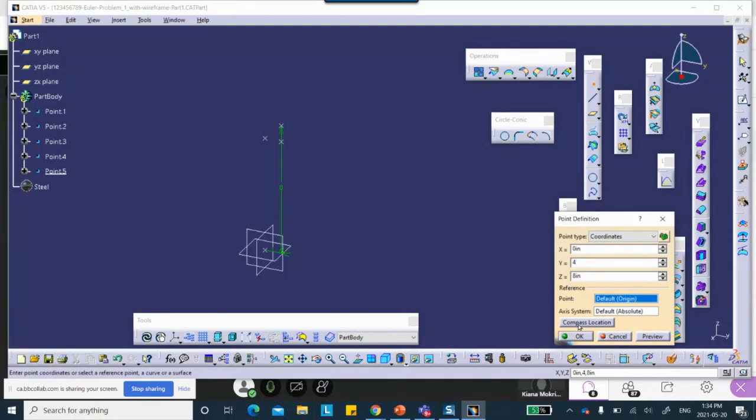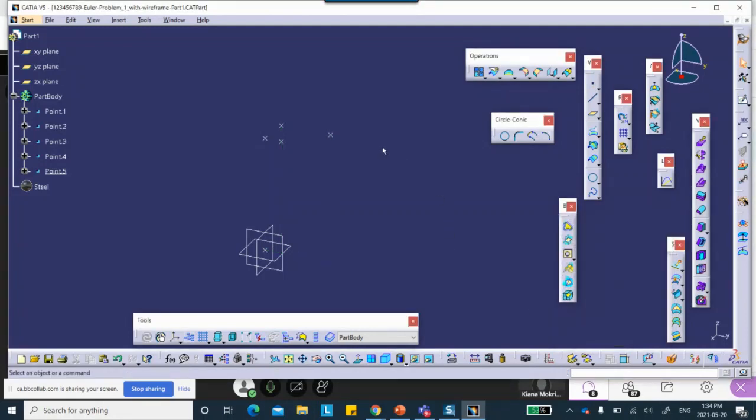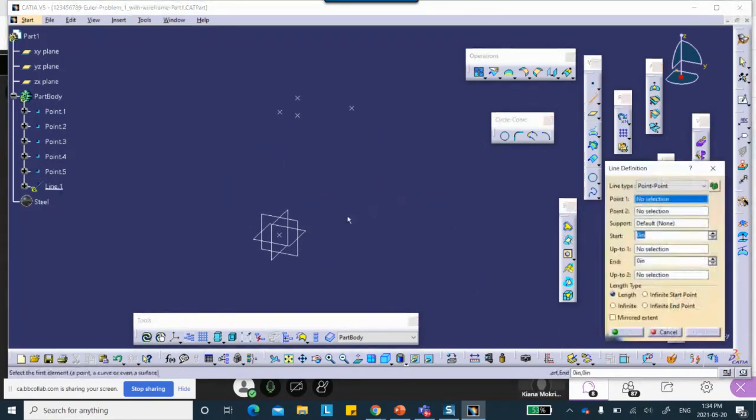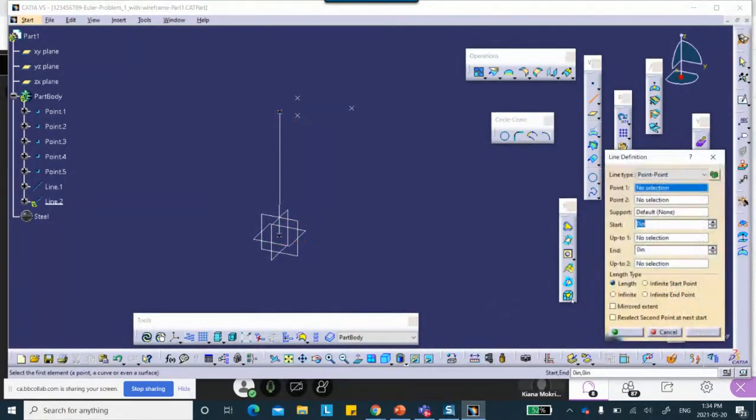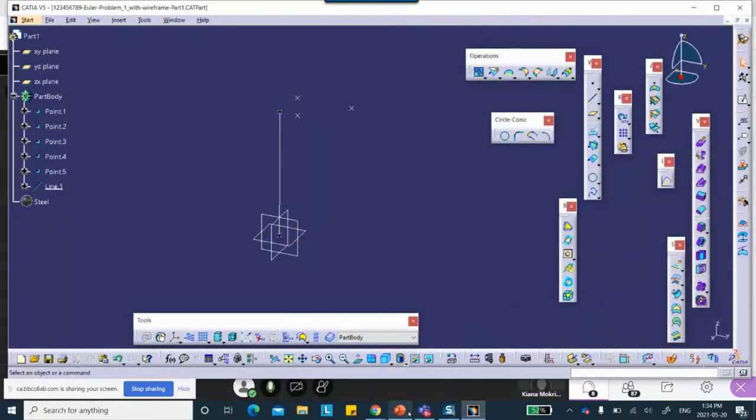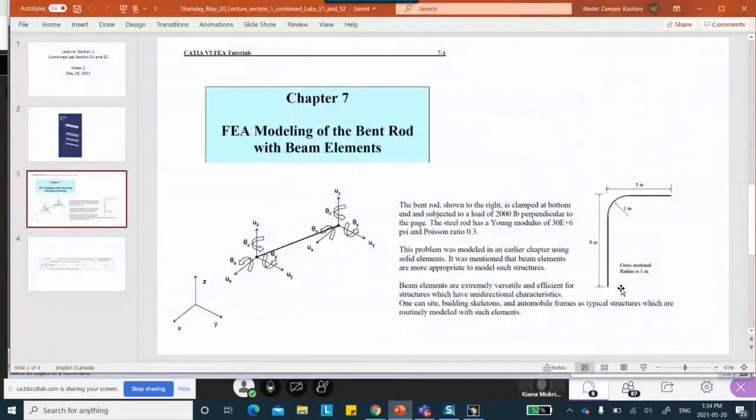I know that you may already be lost, but be patient. Look. A line going from here to here. This is not a sketch. This is a line. What I just did for you was to draw from here to there. And then I'm going to do another line from here to there. And then I'm going to do a circle in space with that center, etc.